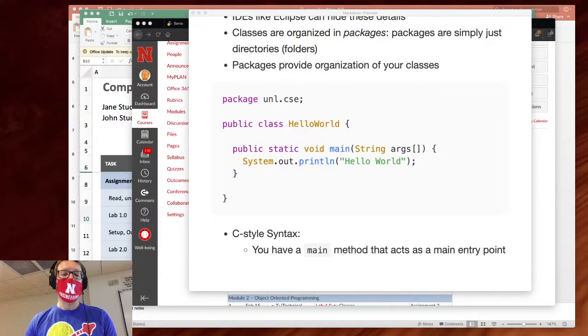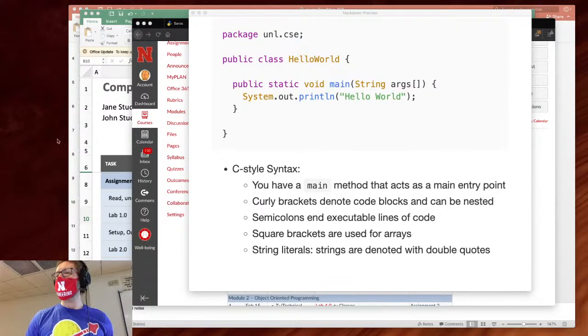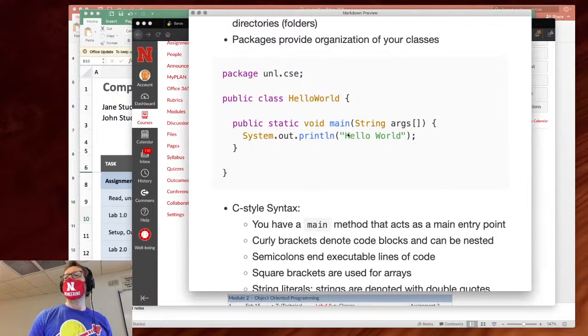Other things that are syntactically familiar. For example, how do you know where the main begins and where it ends? Curly brackets, right? How do you know that this is a statement, then this is the next statement? There's only one statement in the main. This is the next statement. Semicolons. How do you know that something is a string? Right. Double quotes here. Single quotes are characters.